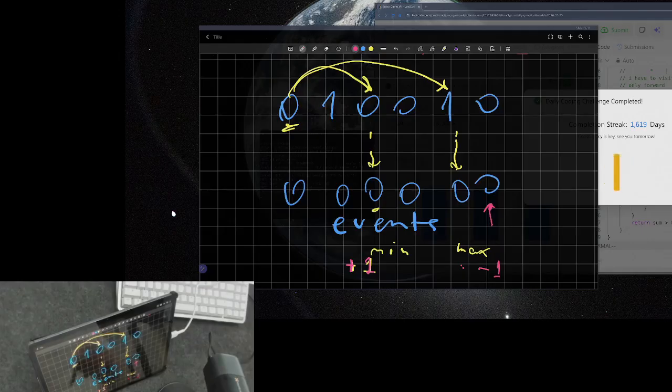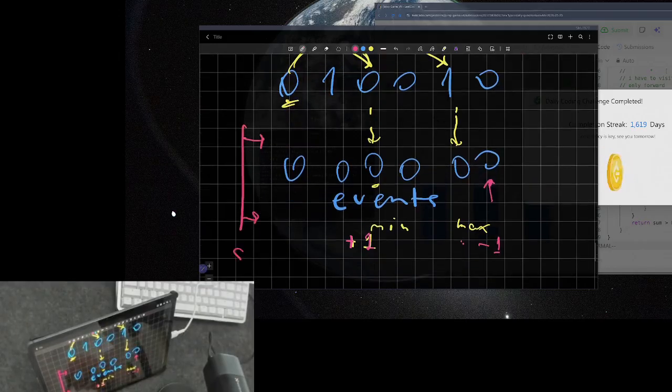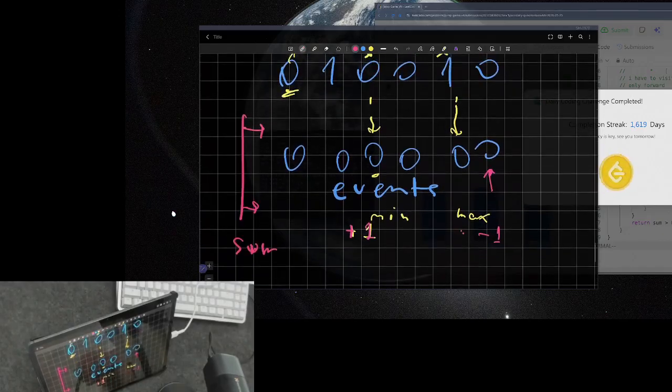And then we can do just a line sweep, move this line over events and calculate some running sum, and this sum would naturally give you the balance of your events.